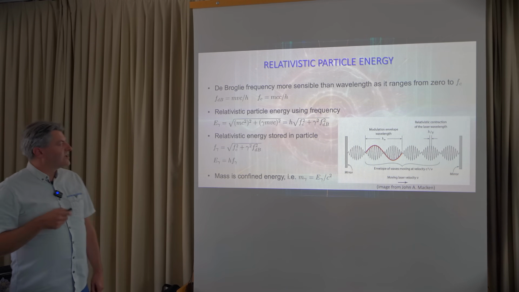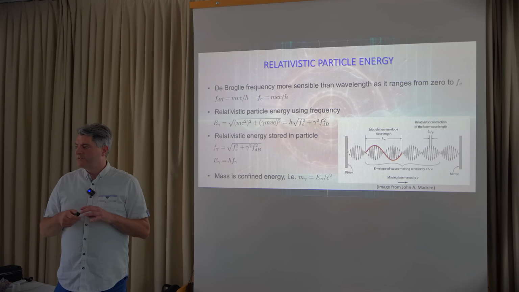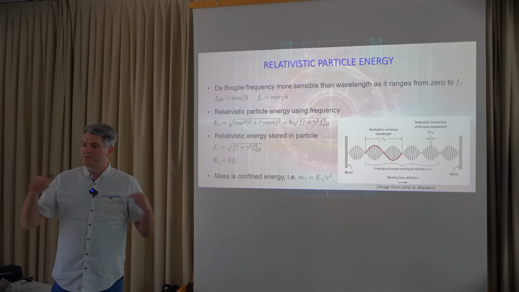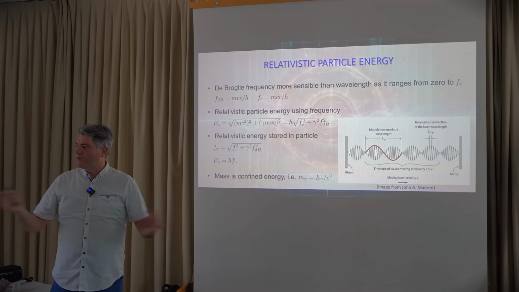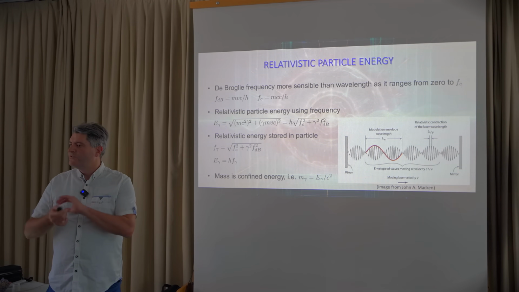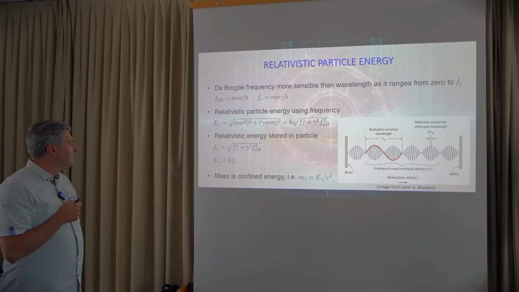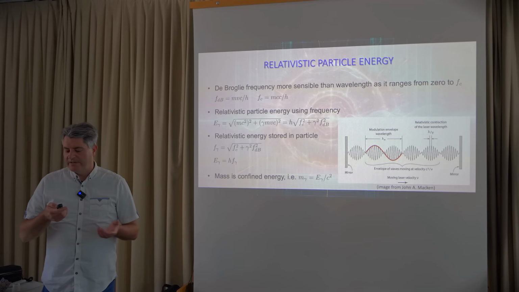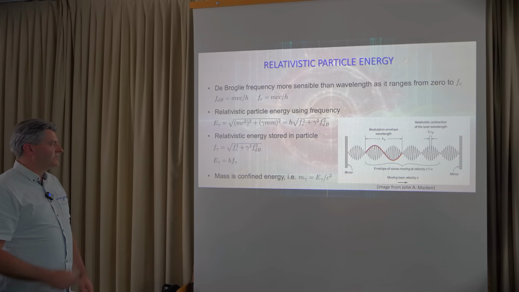And since the Compton frequency and the de Broglie frequency both are, I assume, intrinsic to the particle, my conclusion is that the relativistic energy of a particle is also intrinsic to the particle. It's not just some magical frame property that nobody knows where it's located. It's stored in a very concrete form inside the particle in terms of some frequency, which in turn means some ether action. Another implication is that mass should rather be viewed as confined energy than a standalone property.